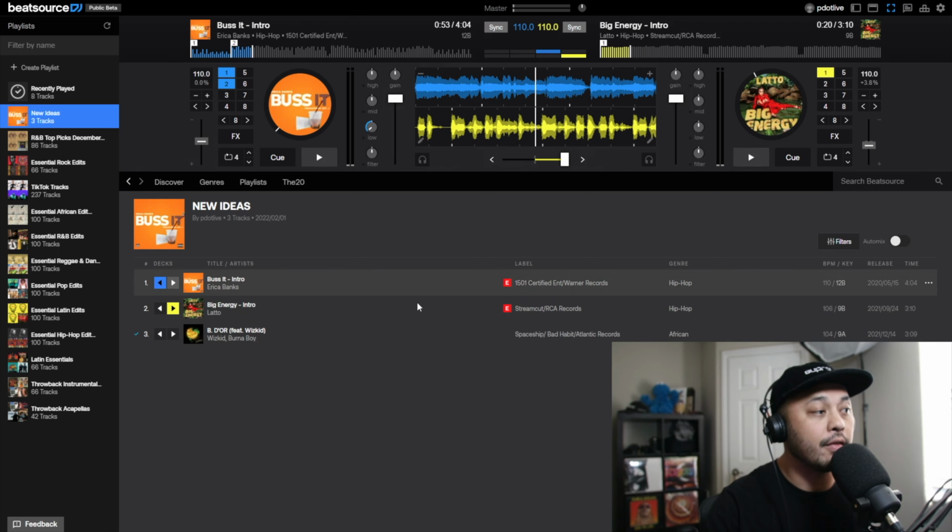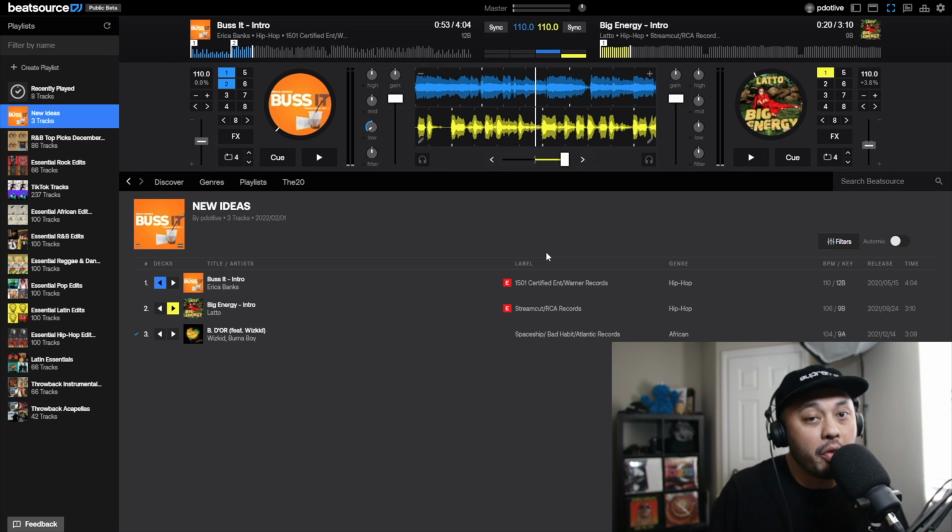And now I have this saved in here, and all I have to do is open up Serato, and then I'll have it in my DJ software ready to go. And then that's it. I can save it in my offline locker in Serato DJ and have it ready to go even when I don't have an internet connection. So let me switch over and show you what that would look like inside Serato now that I have these two songs that I know that I want to play.